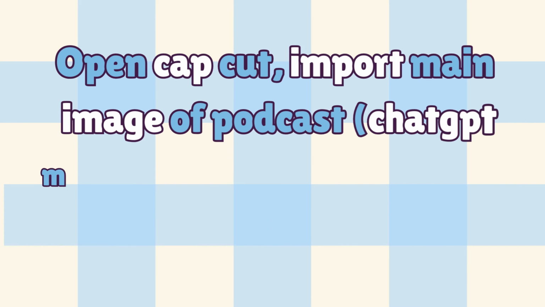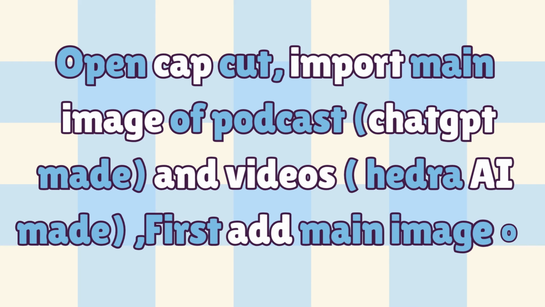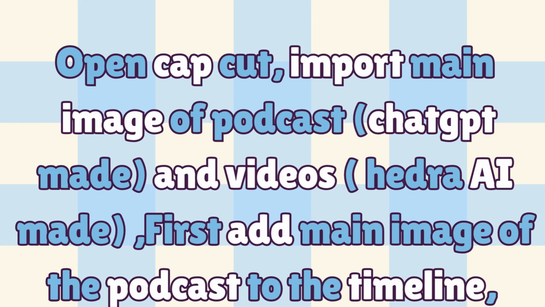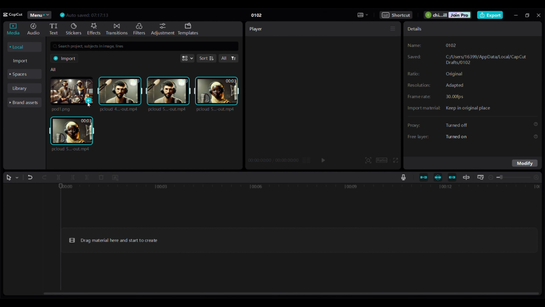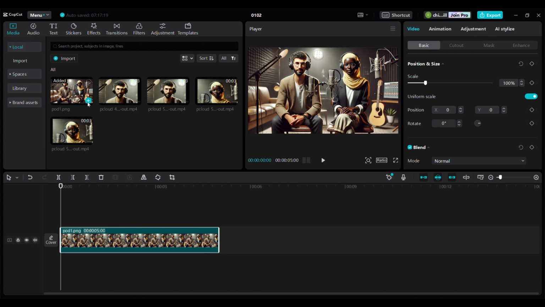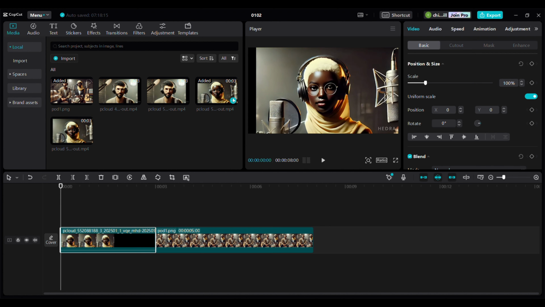Finally, use any free video editor like CapCut to combine your animations, audio, and images. Open CapCut, import the main image of the podcast which ChatGPT made and the videos from Hedra.